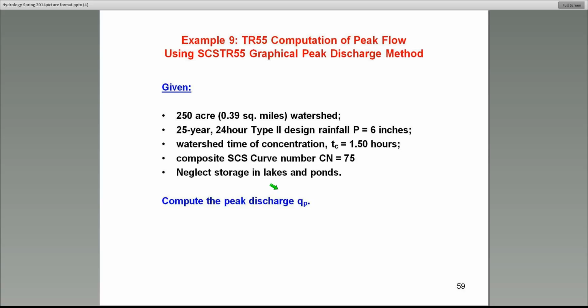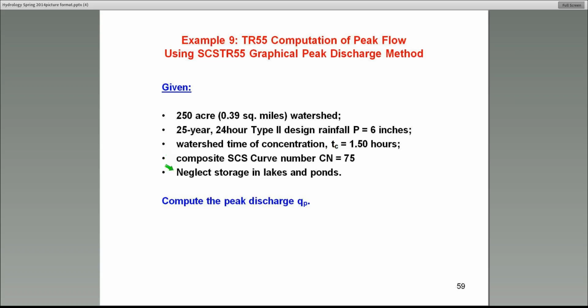In this case, I'm giving you the TC, and this will be a typical problem on the exam. A 250-acre watershed, the return period is 25 years. It's still a 24-hour design rainfall, type 2, and I've given you the value of the rainfall amount here, 6 inches. I also gave you the composite curve number, so that saves you some problem. Hopefully they will not link problems A, B, and C like that, where if you make a mistake in one, you'll carry that mistake over to the second. So hopefully these are independent specifications in the problems on the exam.